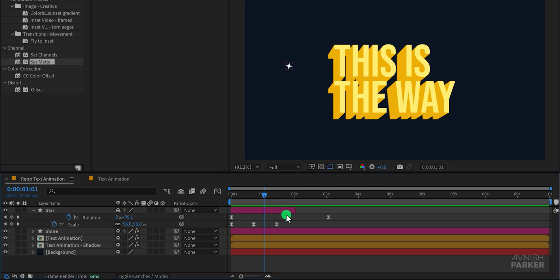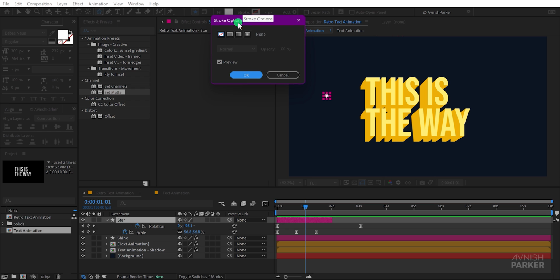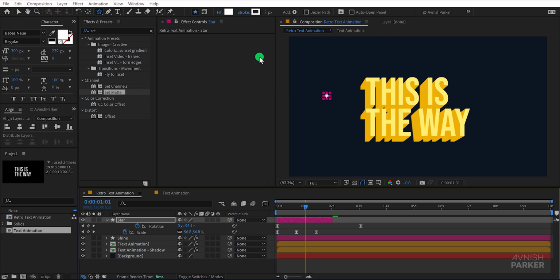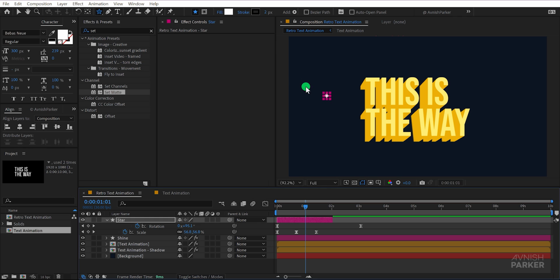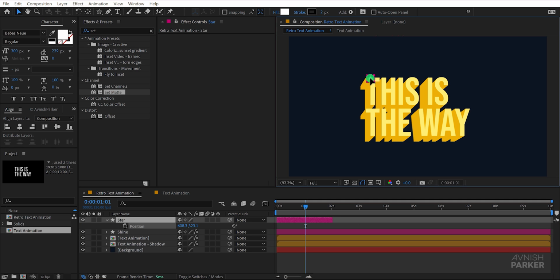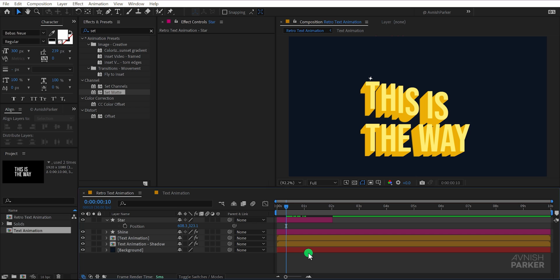Great. To enhance visibility on brighter surfaces, you can add a stroke to your star. Set the stroke color to black. Use the Move tool to place the star on the text layer and align its timing with the text animation for a more cohesive look.